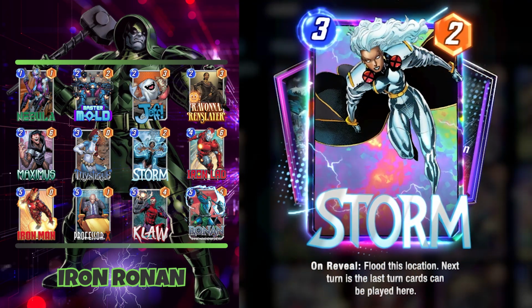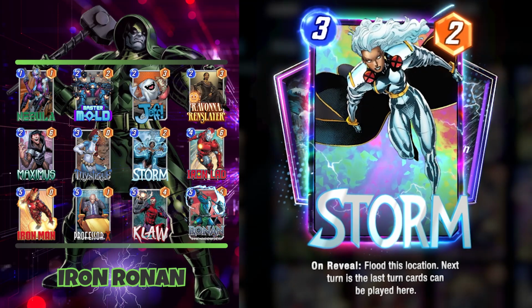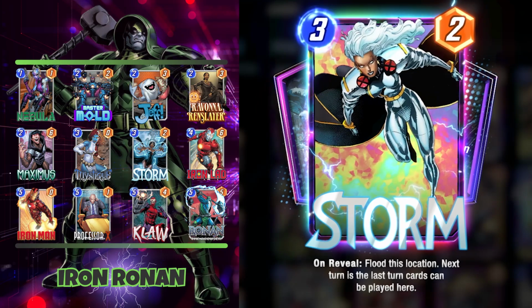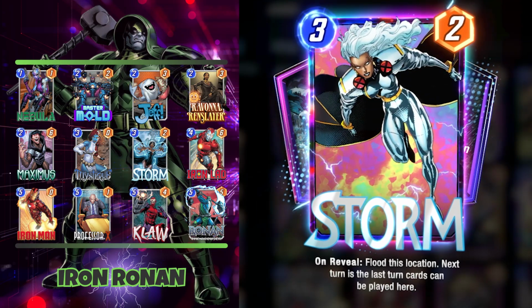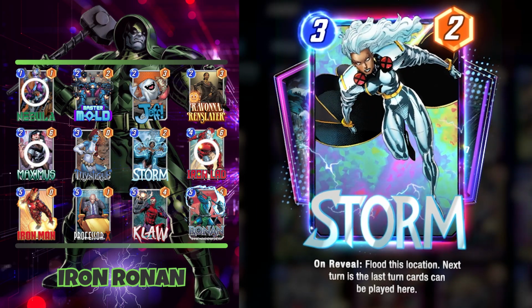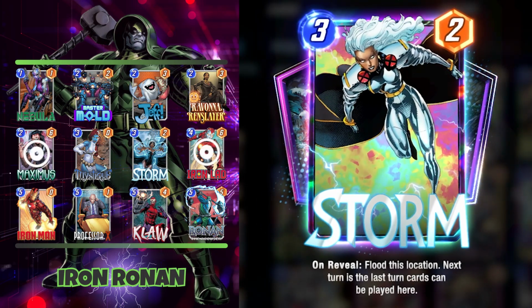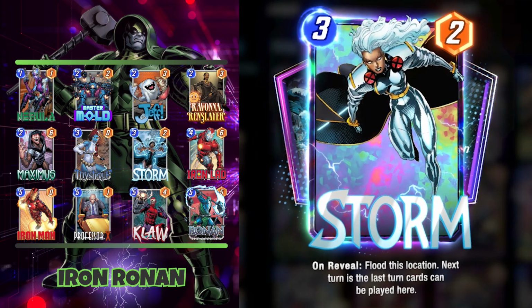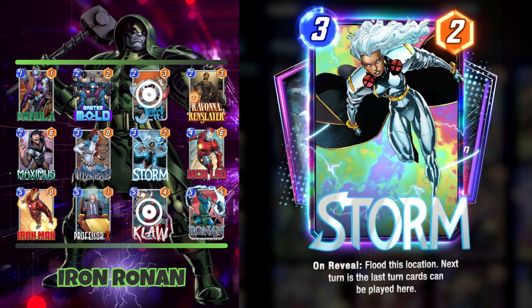In the spirit of lockdown, we also run Storm, who can also help us remove unwanted locations while countering decks that use magic, which happen to be a whole lot of them as of late. Alongside being helped by Nebula, we can also play Iron Lad or even Maximus in a pinch. What's great about locking these locations early is that we can always add more points later on with Jeff or Klaw if we undershot it.